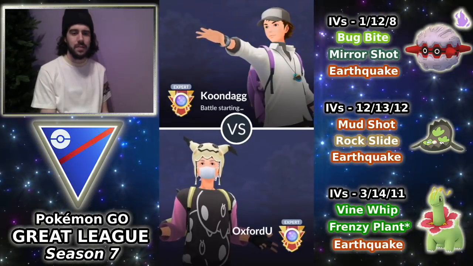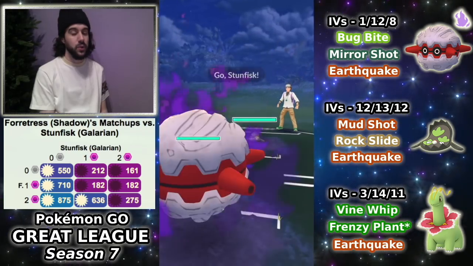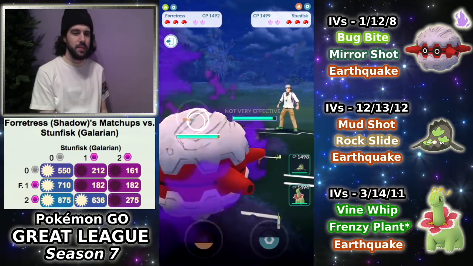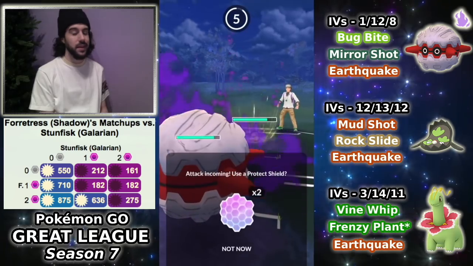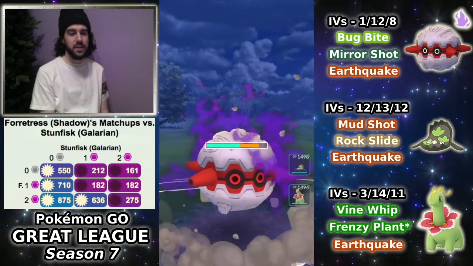Koondagg here in the next match. And I believe this is one of the matchups that was really hurt by lag, unfortunately. So we got another pretty bad lead here. So I like to play it the same way. I'm just going to build up for the Earthquake, not shield anything, and go from there once I throw the Earthquake. So Rock Slide comes through.